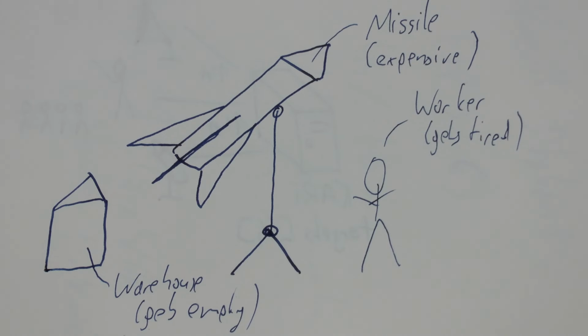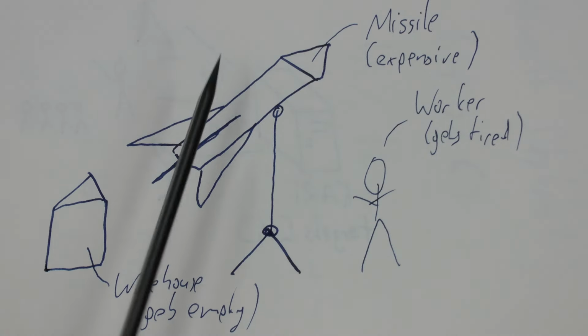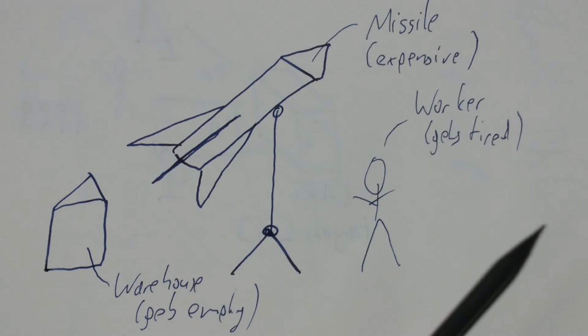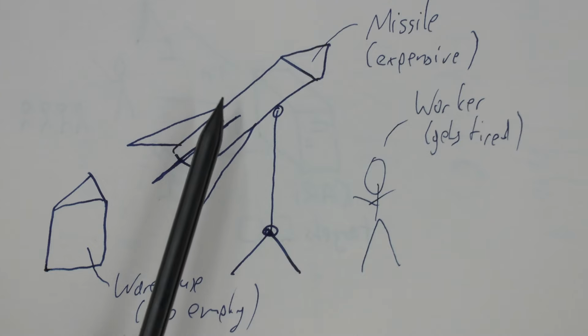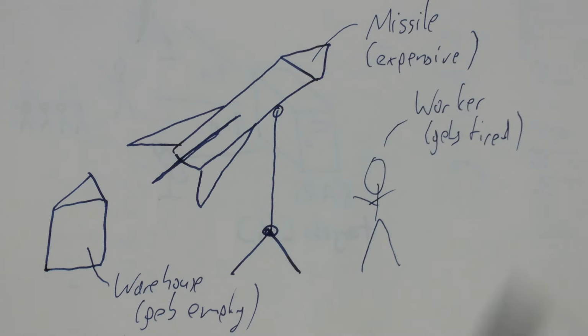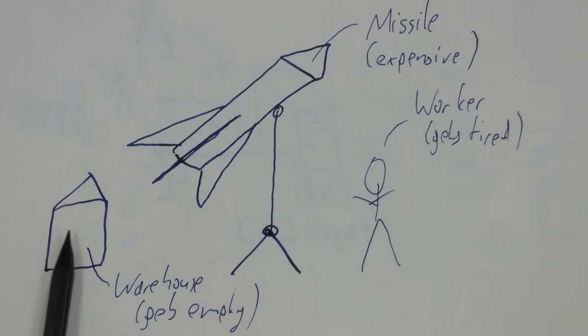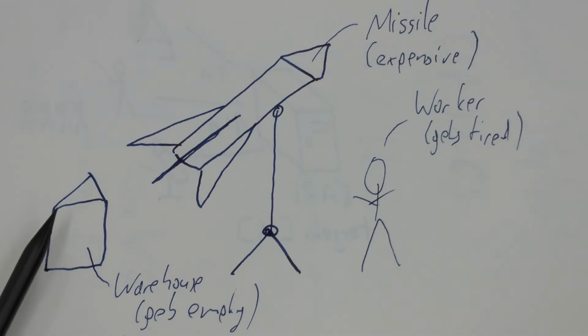And yes, the actual environment we are dealing with then is this. Here we've got our rocket base. And there's three problems in the defense. First of all, these missiles are quite expensive and they need to be loaded and erected to fire. And for this, you need workers who get tired. And finally, you need a warehouse of missiles. And usually, this missile warehouse tends to run out quite quickly.